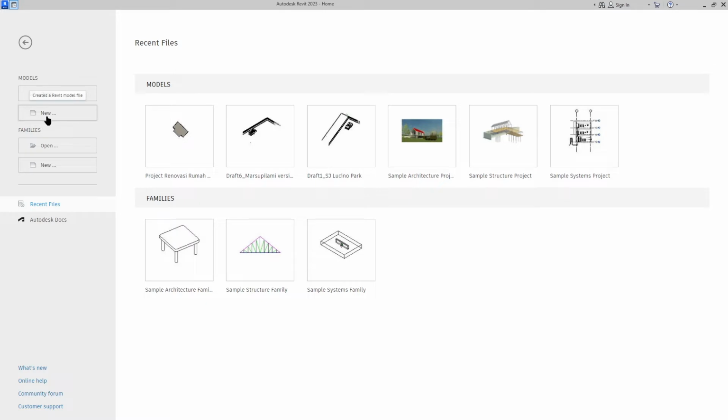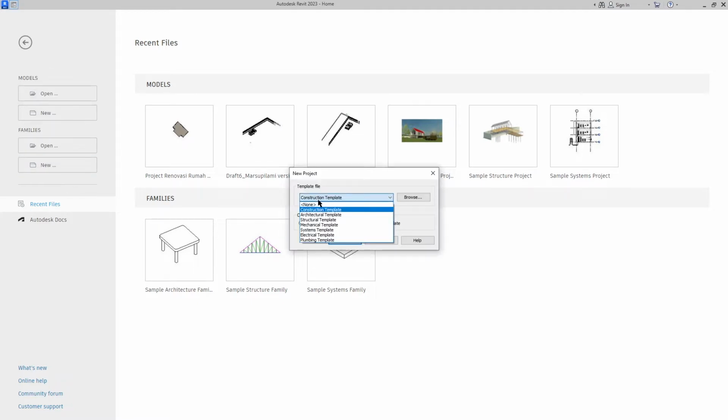A little bit about families: when we are designing a project in Revit, we use a family and connect one family to another family and so on, so we can finally create a complete project. But this time we are going to create a new model.